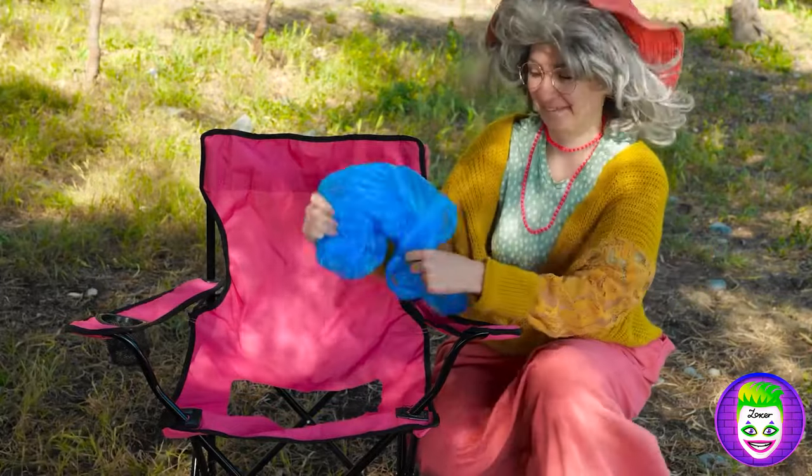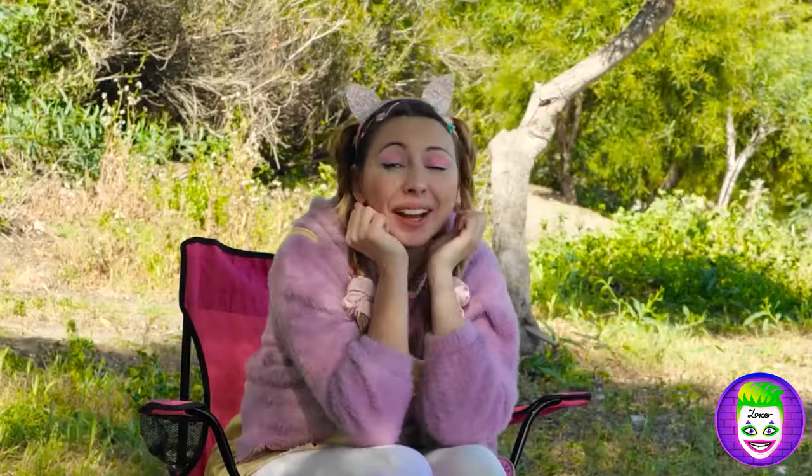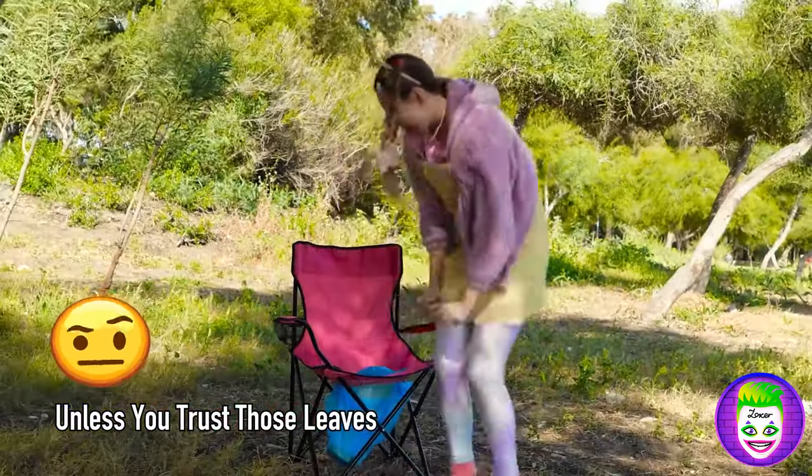Let's add a bag, too. Animals live here, too, you know. Now sit back, relax, and drop those tomatoes. Just don't forget to bring some TP.